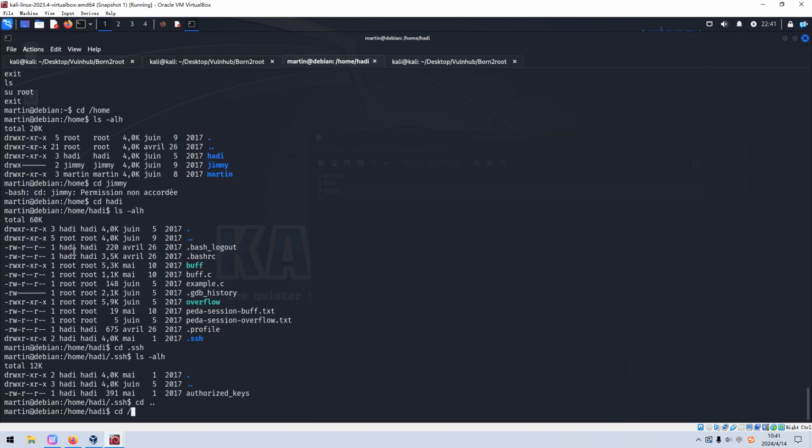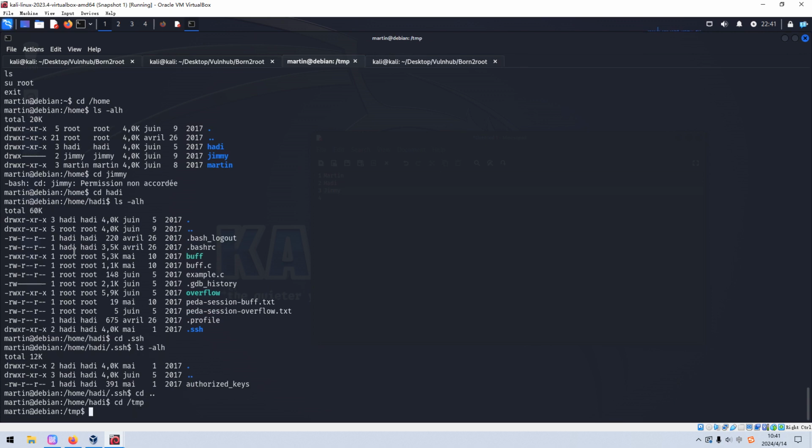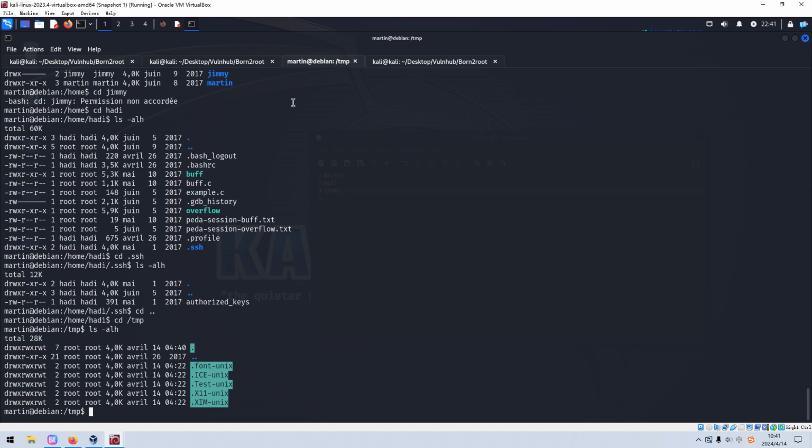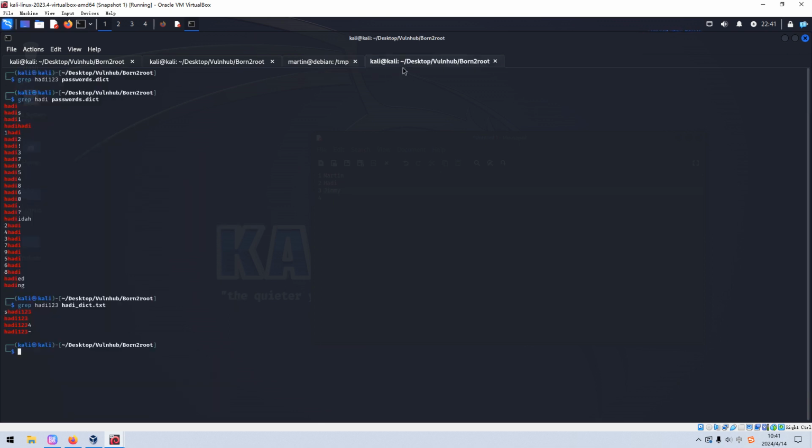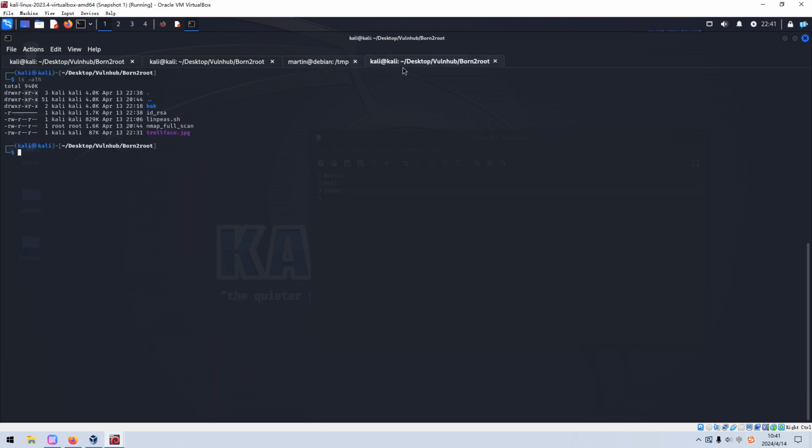So maybe we can upload the LinPEAS shell script to do the automatic enumeration. To do that, we need to get the LinPEAS shell script ready. Yeah. If you have trouble getting this script, please let me know in the comments below.